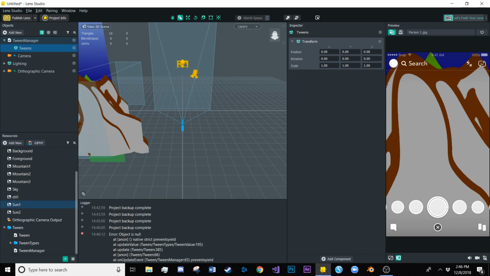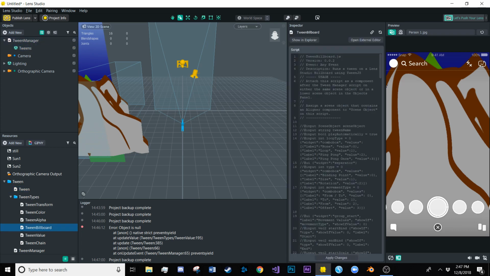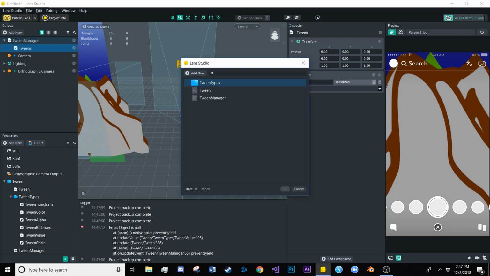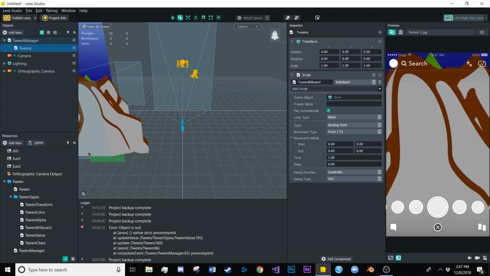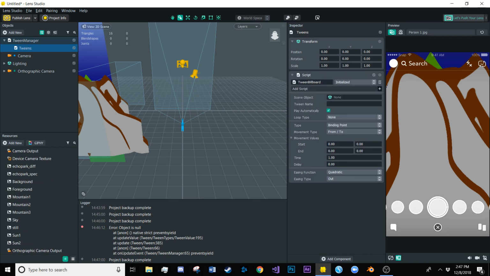This is going to be where we put all of the tweens that will move everything. So we're going to go into our tween menu here, tween types, and there's one right here for tween billboard, which is exactly what we're working with. So, let's just take those tweens. You can either add the component down here by clicking add component, then script, then add script and find that tween billboard. Or, when you have that object selected, inside the inspector you just drag that script. There you go. So now we have the tween billboard script, and now we're going to use this to start animating stuff.